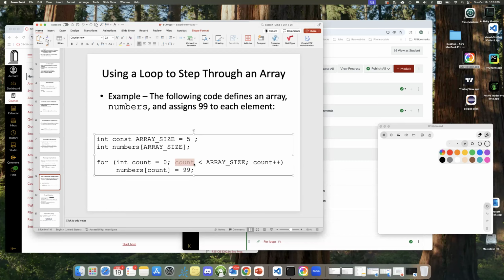So count will take the value from 0 to 4. So that's 5 times, right? You start with 0 and you increment count by 1 every time through the loop. So we start with 0 and then 1, 2, 3, 4. So that's 5 elements of the array that we assign the value of 99.